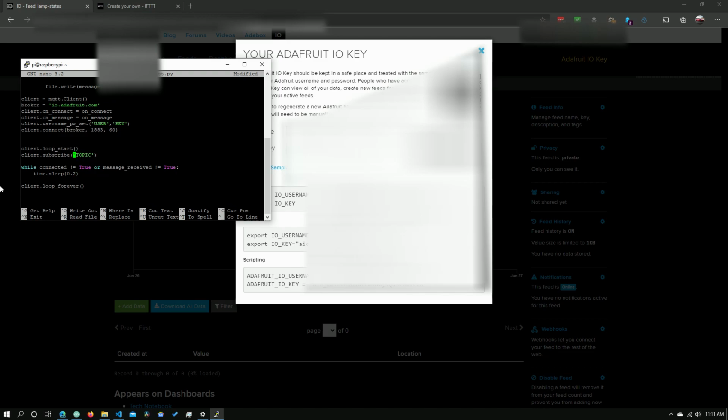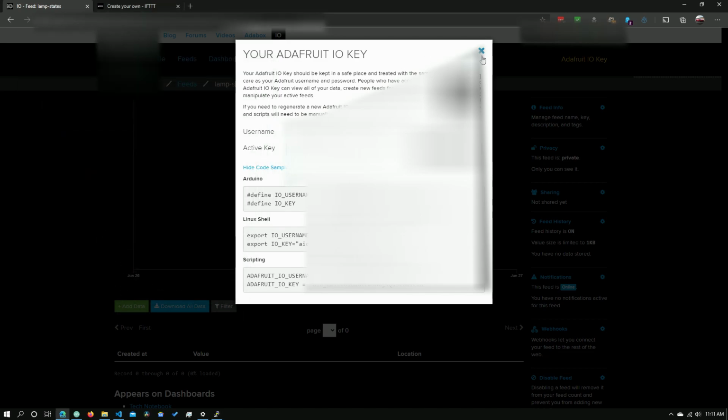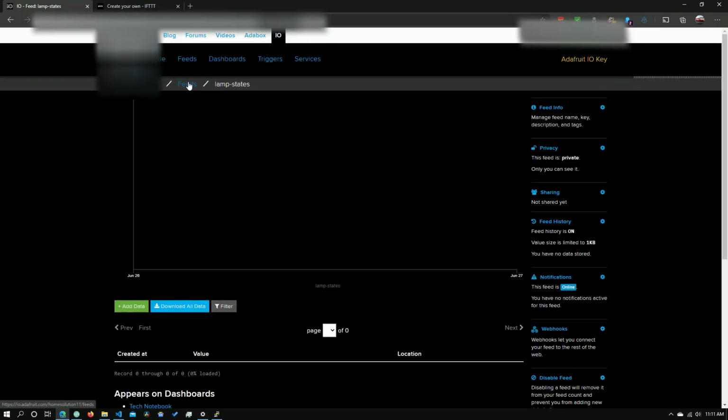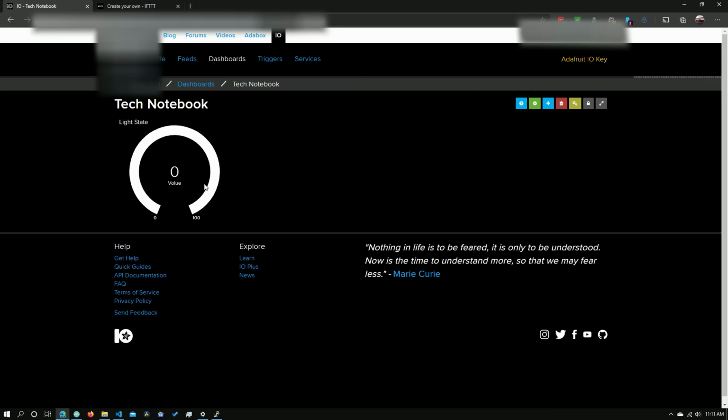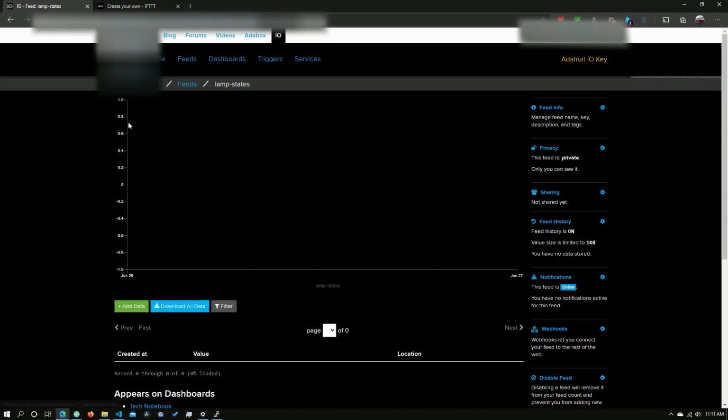So now that you've entered that, you'll need to scroll down a bit, and as you can see, we have a topic that we'll need to subscribe to. And the way we get that topic is, let's go to our dashboard, and you will see that there is a gauge right here. Next to that we'll have the topic that you set. So you'll just need to click this light state topic or whatever you set that to be.